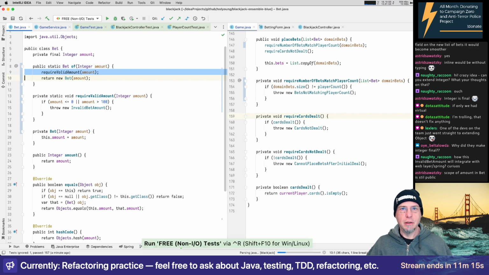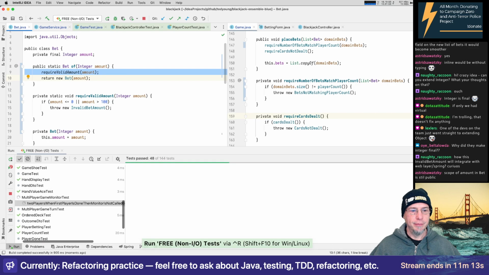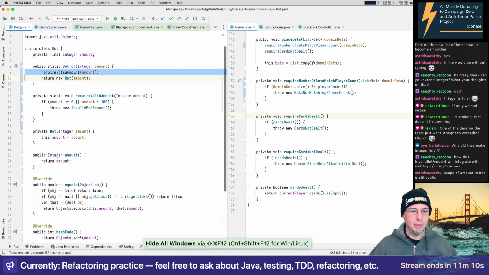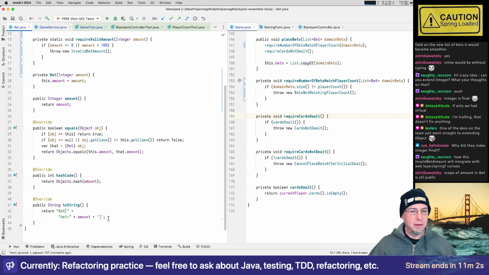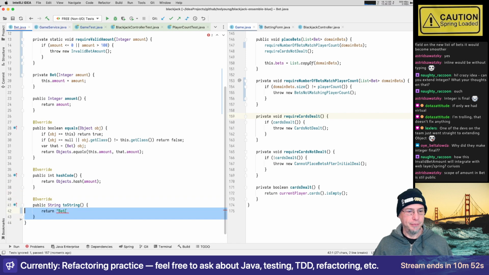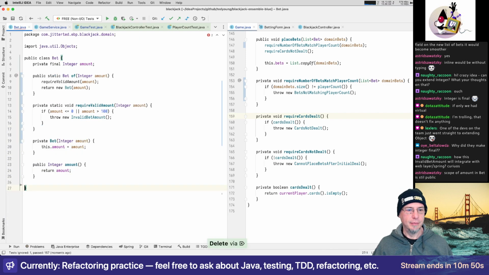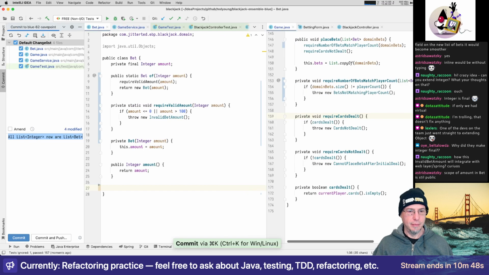And that should still work. I don't feel like I need a toString on this. Or actually, I'm going to regenerate this stuff. Oops.